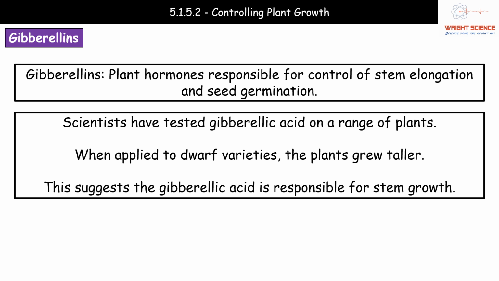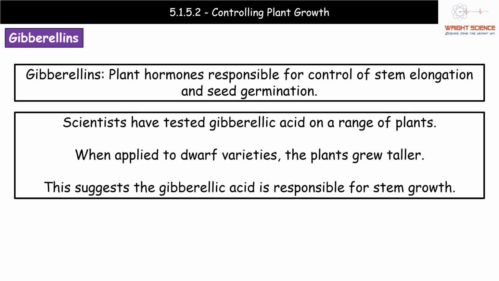Now if we're thinking about plants, then we need to be referring to using the same species of plant. Let's avoid saying use the same plant, because that's a little bit nonsensical: if you were to use just the same plant, that basically tells us we are using one plant for every experiment. So if we've got a dwarf variety and we've applied gibberellic acid to it, then it's grown taller. How are you then going to do something with that same plant in the second experiment?